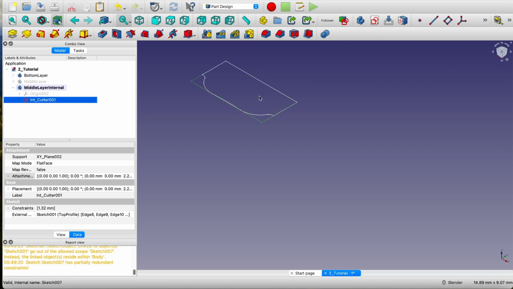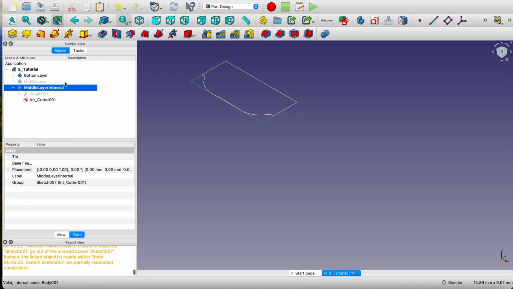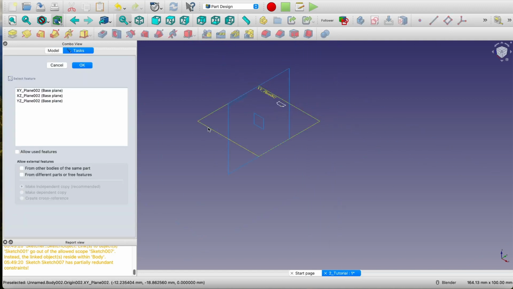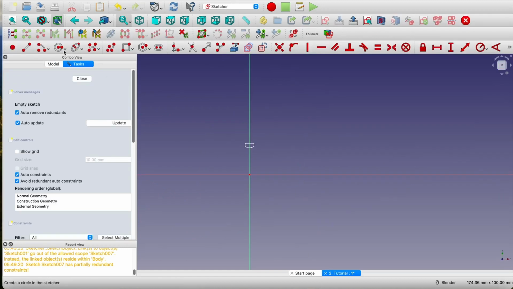And now that this is done, now we go ahead and create this cylinder, just like what we did earlier on.